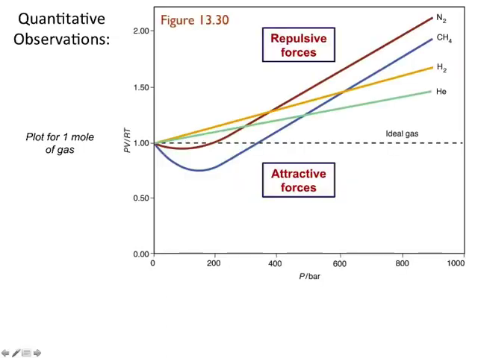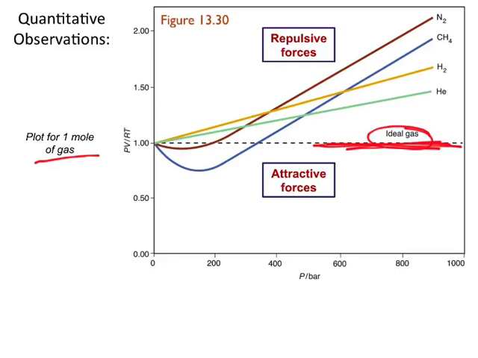And then quantitatively, we can see this is the case also. So if this were an ideal gas, you would be right on the line here because you're doing experiments on 1 mole of gas. So PV divided by RT should equal 1 if you have 1 mole of gas. And for some gases, like nitrogen and methane, as you increase the pressure, you'll have what appears to be less than a mole of gas experimentally, because the gas molecules attract each other and tend to cluster a little bit and then are effectively behaving like there's less particles of gas.